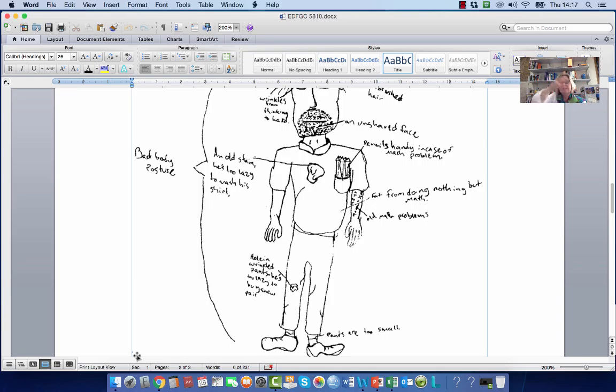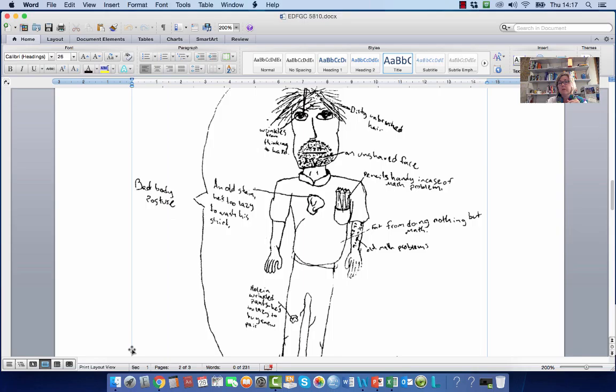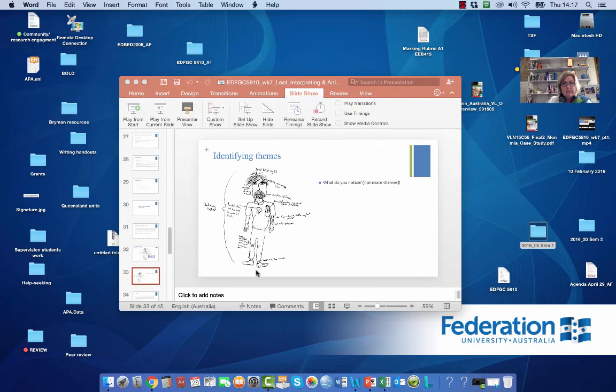The themes can be things that just pop out and become common occurrences, or they can be a combination. It can also be things that you know from the literature are key ideas that you're on the lookout for. So if the literature said that students often perceive that mathematicians are men, only interested in one thing, with a pretty limited life, that might be something you're consciously looking for in the drawings. So just do this as an exercise, and let me get back to the slides.